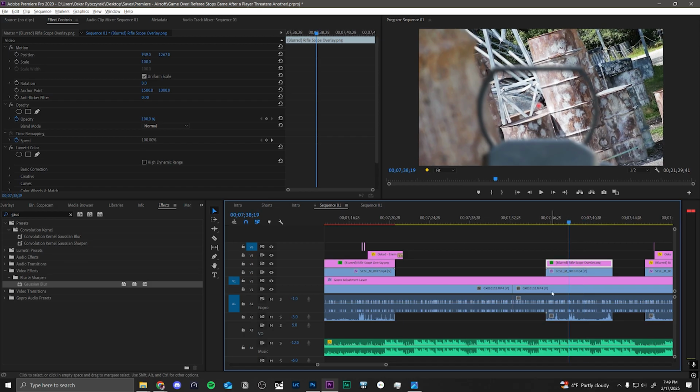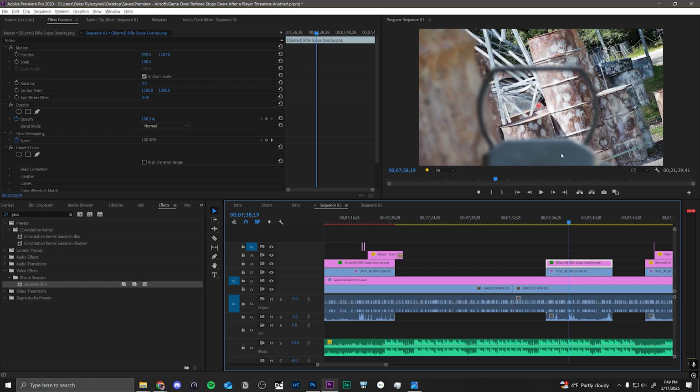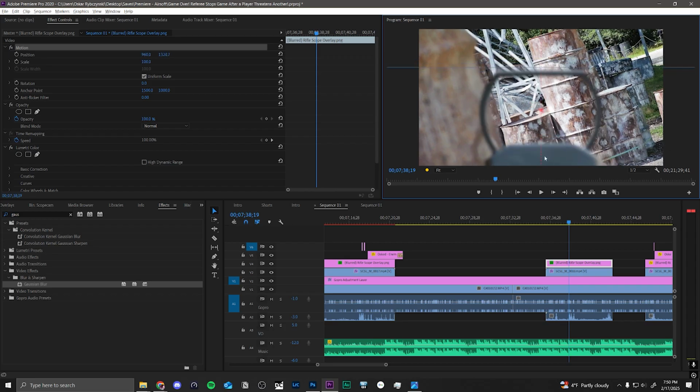And then what you're going to do is just import that calibration footage from like the beginning of the game day and just put it somewhere on the side or whatever before you even start editing, really. And then just put this file, you see this file right here, which is just the overlay. Put that on top of the scope cam footage, and then you're just going to take it and move it to exactly where it needs to be. You can use the arrows to be more precise. You see how slow it's moving? I'm just holding down the up and down arrow keys right now, and that's it.